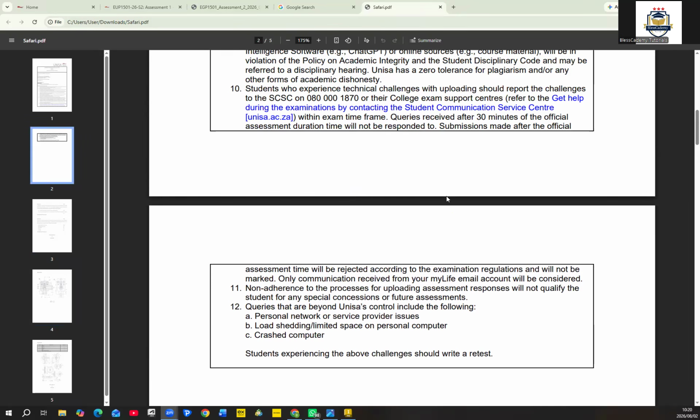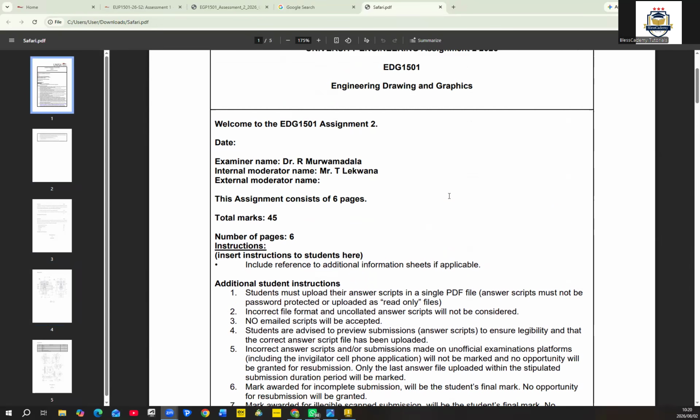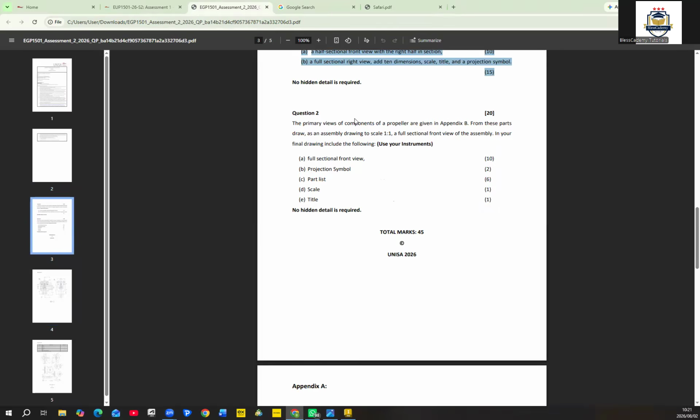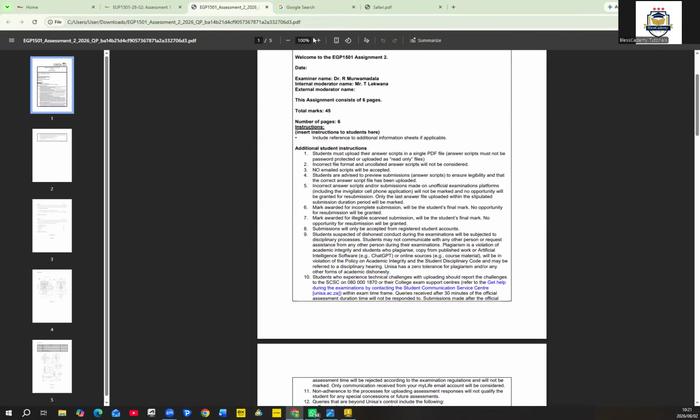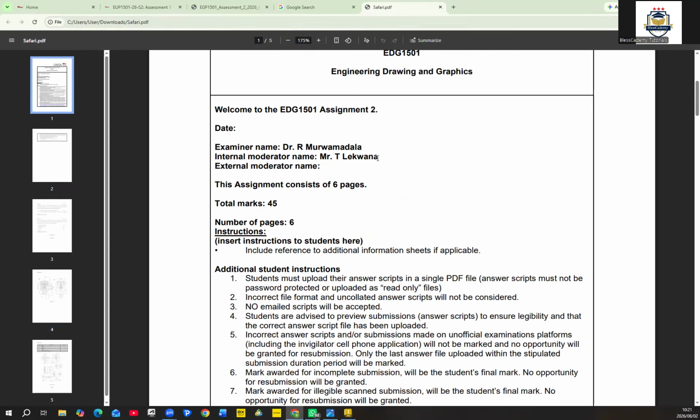So we need to do EGP EDG 1501. This is for University of South Africa, Assignment number 2. The question paper is before you. This is EDG. I also have EGP. So basically, it's the same paper.